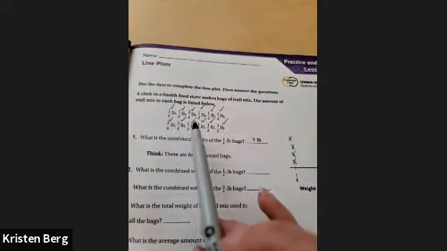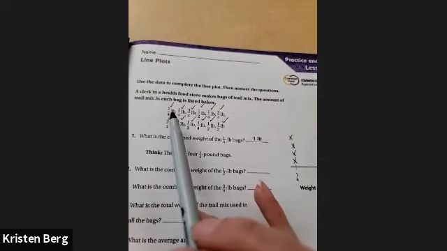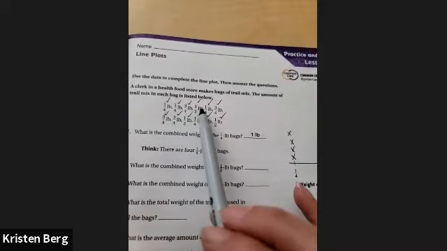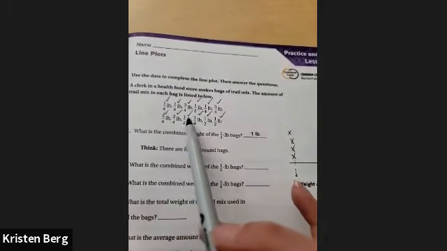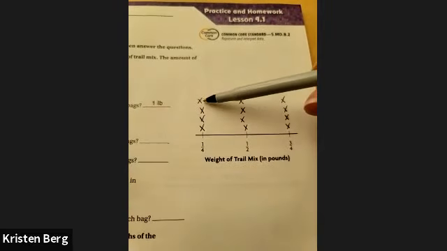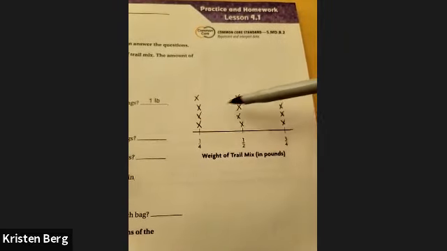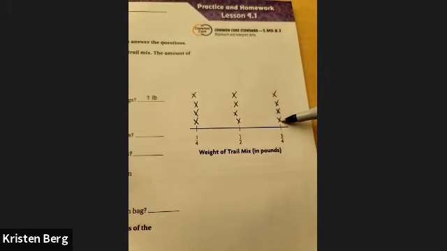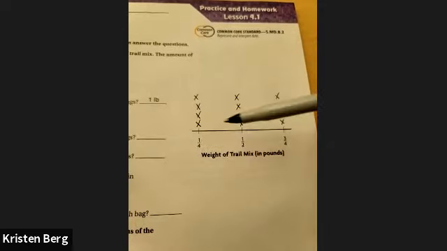And then one more half. So if you counted, let's see how many X's we should have. Remember, there should be an X for each one of these. So that's 1, 2, 3, 4, 5, 6, 7, 8, 9, 10, 11, 12. I should have 12 X's. So 1, 2, 3, 4, 5, 6, 7, 8, 9, 10, 11, 12. So that is 12 X's. So therefore I am good to go.